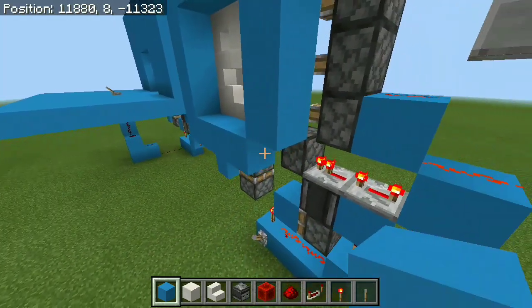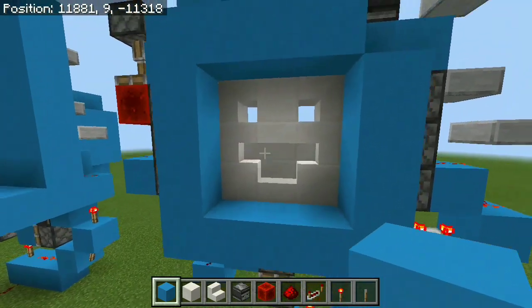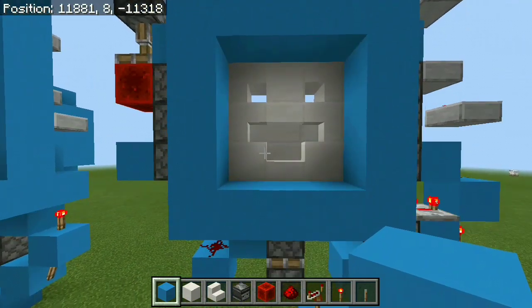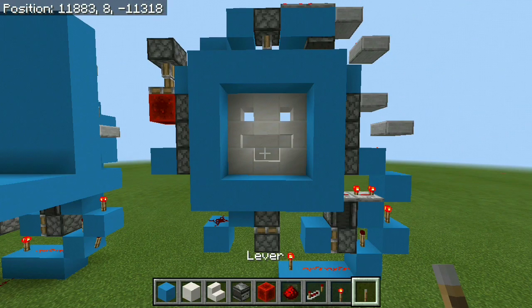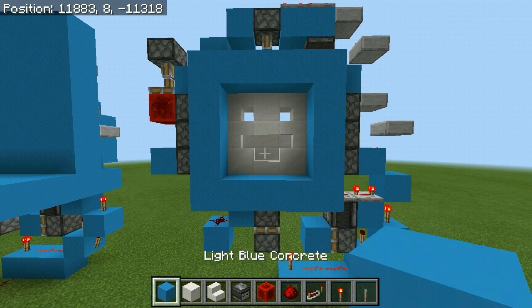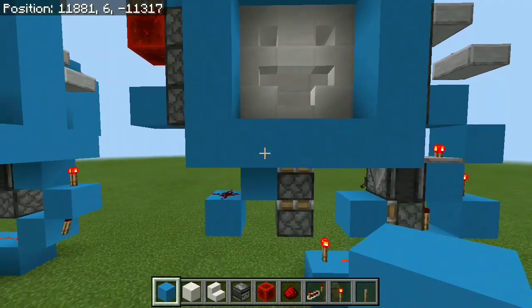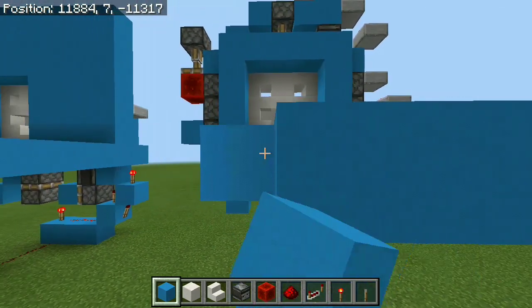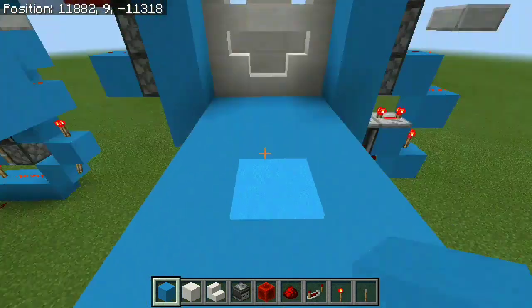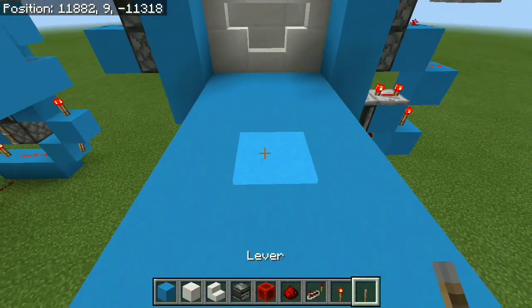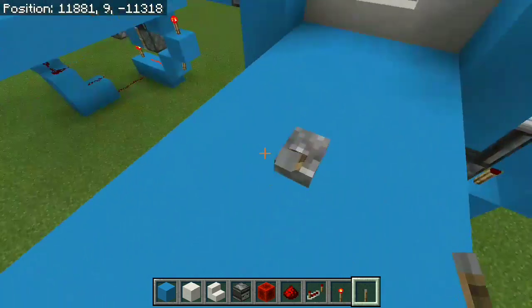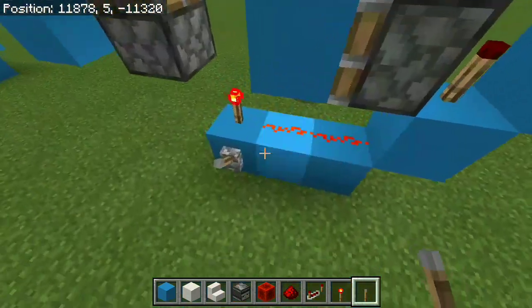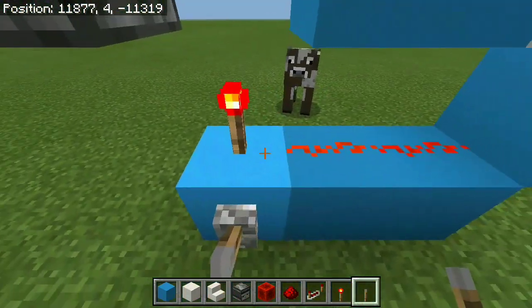If you just cover the redstone at the front, you can see it already looks a ton better. As far as the redstone input goes, that's for you to decide. I have a bunch of videos for different hidden redstone inputs that you can use, but for this tutorial I'm going to go for a simple lever. What you want to do is have a little platform over here for you to walk on and decide where you want to have your lever. I'm just going to put it right there, and again this is the block that controls the whole contraption.